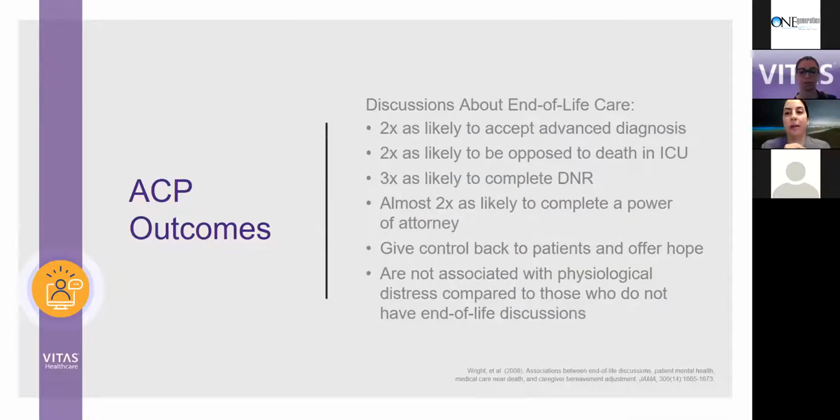With discussions about end-of-life care, these patients are twice as likely to accept their advanced diagnosis. They're also twice as likely to be opposed to death in the ICU setting. They're 3 times as likely to complete a DNR form, and almost twice as likely to complete a power of attorney form. By having these conversations, it's really giving a sense of control back to the patients and offering some kind of hope.